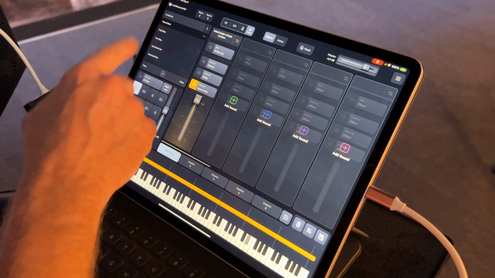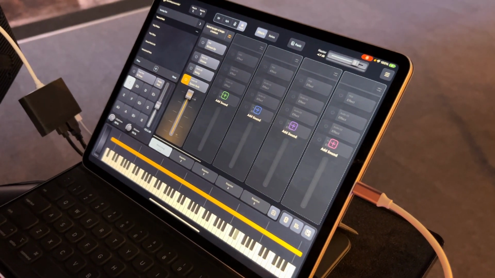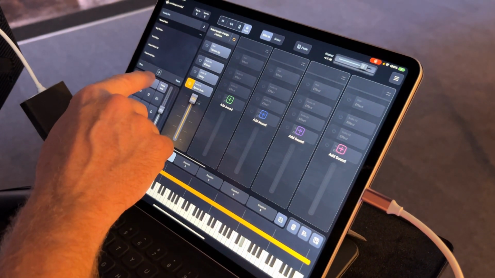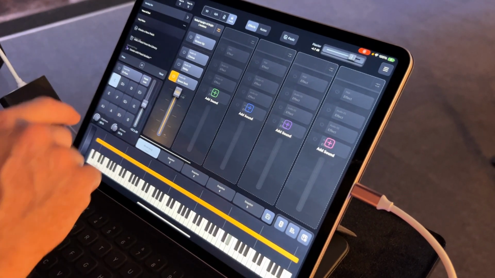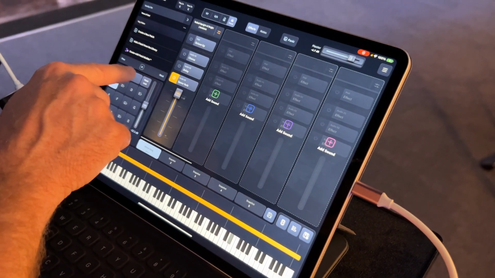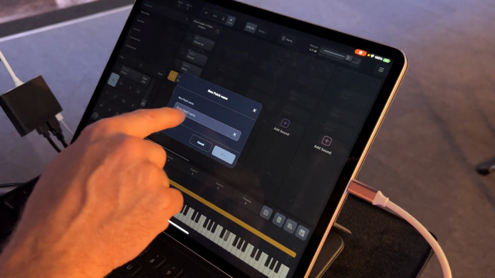Let's just say I have a scenario. If I have one of my original songs that I want to set sounds for, what would I do? Well, let's do it. Create a new patch. It's always the plus sign down here. Create a new patch. What's the name of the song?